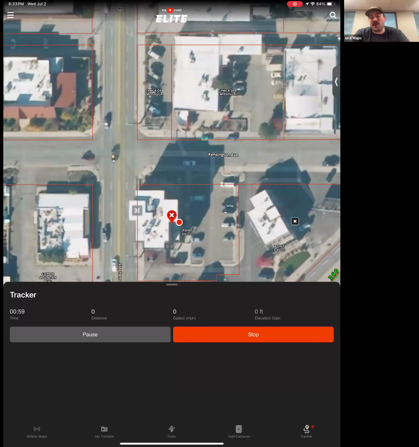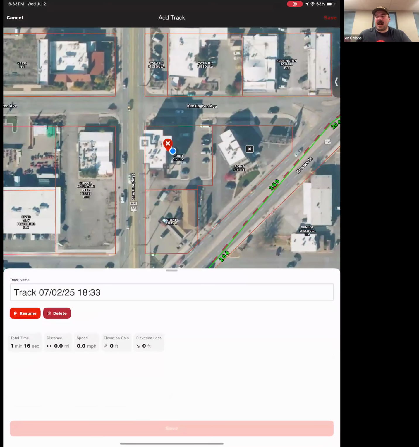I use it a lot when I'm bird hunting, when I'm hunting a cover for pheasants, to make sure I hit all the spots I wanted to hit and I got my dog everywhere I wanted. And it's kind of cool to compare, wow, my dog did 4 times as much as I did, or 3 times or whatever. I'm going to hit stop right now.